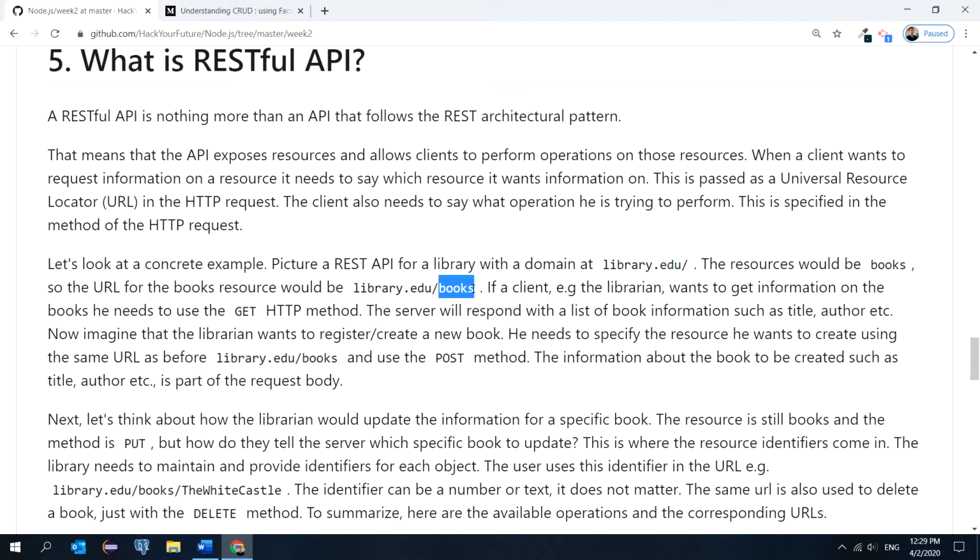Now, if we want to read out information on the books, not on a certain book, but on all the books, then we are going to send a GET request to this URL, and we expect that the server will give us a list of books and some information on those books, like for example, a title or an author.